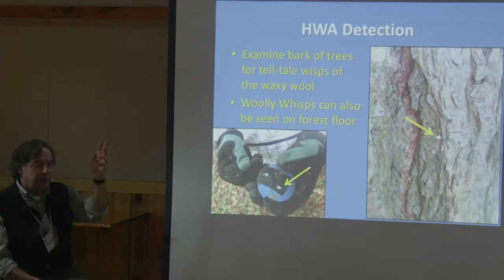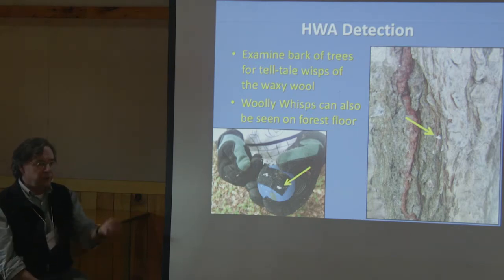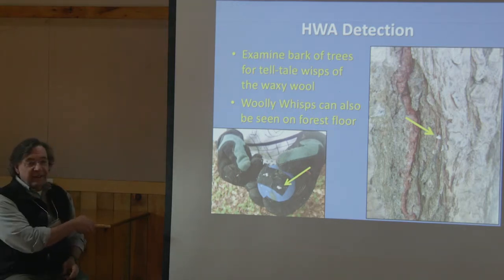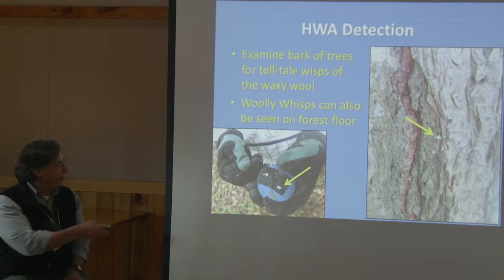Also, one of my favorites is to notice the white woolly stuff that gets knocked out of the tree by wind or by rain. And you'll see it, especially on the wet bark of a tree. It shows up like a little glowing light. But then also, I and a Canadian colleague are developing this technique that's sort of fun. Scientists got to have fun, where we actually have a slingshot and we have this Velcro on a ball. And we shoot the slingshot up into the tree, and it collects the wool like that. It's interesting because I go into the stand, and every time we're shooting the balls in the tree, I'll turn around and I'll look at the bark of the tree, and I'll see that.